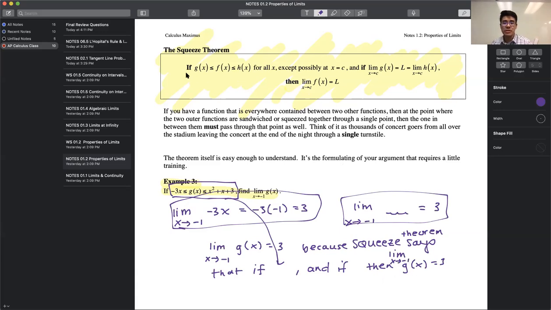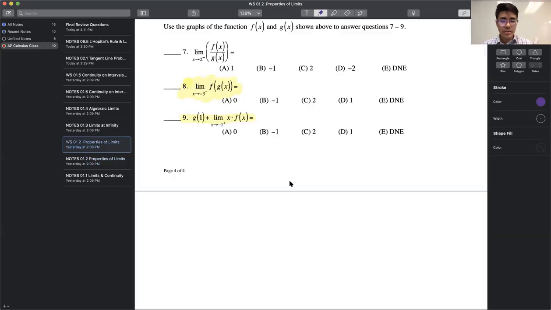Notice the two statements, they're bolded with the if, right? So you want to start off with if this is true and if that is true. You need to have those two conditional statements be true in order for you to use Squeeze theorem. So definitely, if you want to take a screenshot of the notes, if you want to write it out, just in case you see a squeeze theorem. There was actually a squeeze theorem question on the AP exam last year. Alrighty. Next thing.